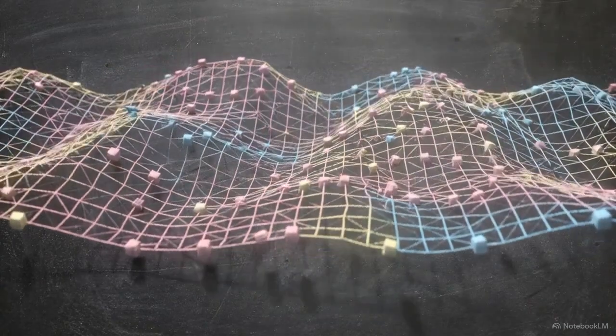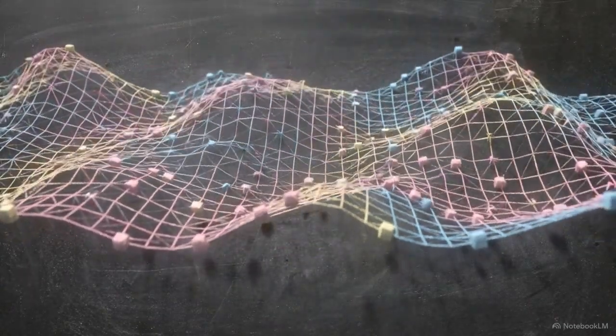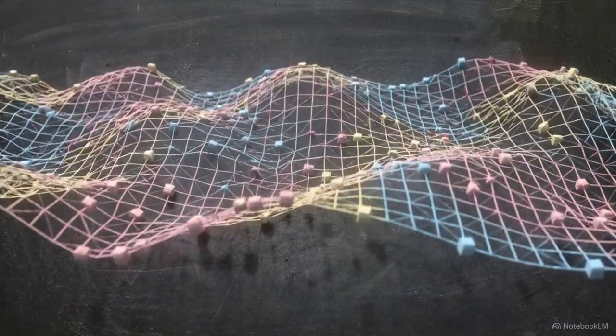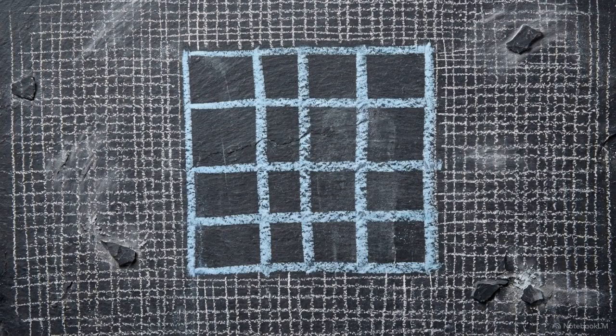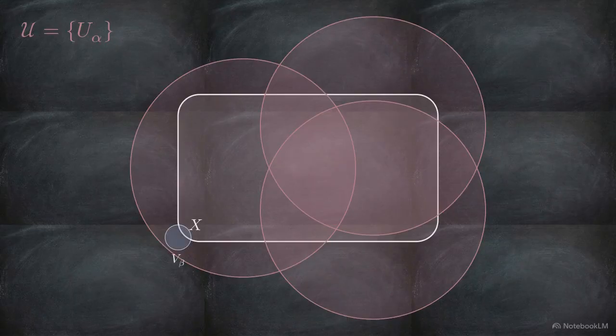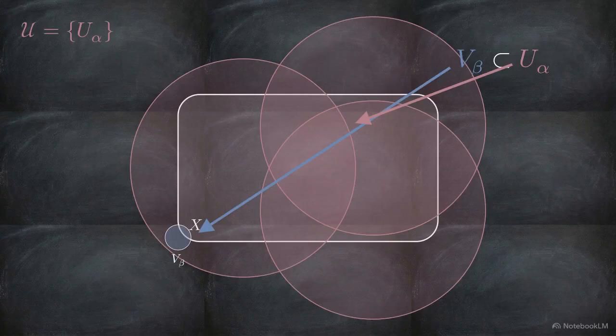Checking a single arbitrary cover does not expose the limits of the space. We have to optimize the cover. This requires our second core concept, refinement. A refinement is a new collection of open sets where every new set is a subset of at least one set from the original cover. The inclusion relationship is strict. The finer mesh maps directly inside the coarse parent sets.